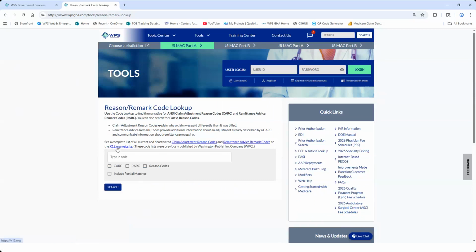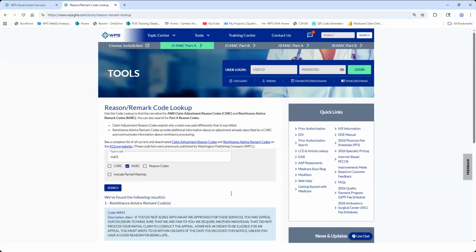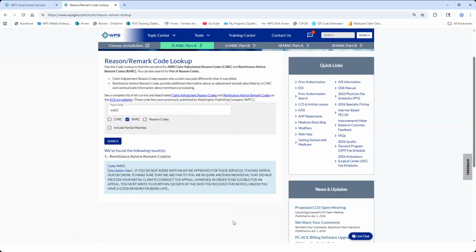Karen showed you the X12 website. This is another tool on our website that can help you whether you're looking up a claim adjustment reason code or a remittance advice remark code, let's say. Those codes that might be on your remittance advice, it will tell you right away, yes, this is something that is appealable.